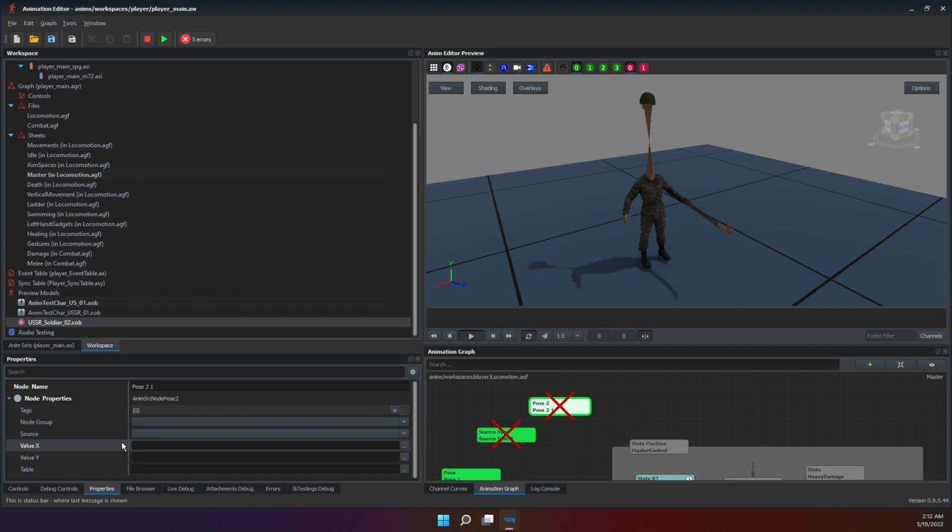Let's say for... what's a good example? Let's see. Anyone here has done animation in other engines? In other game engines, by any chance? In other game engines, there is a thing called blend spaces, and basically, this will allow you. It's not a blend space, but it's kind of similar.